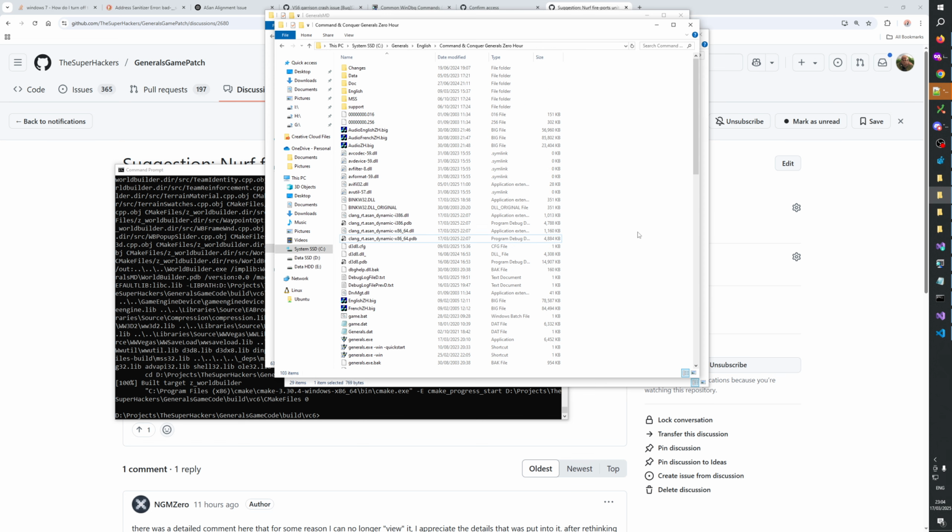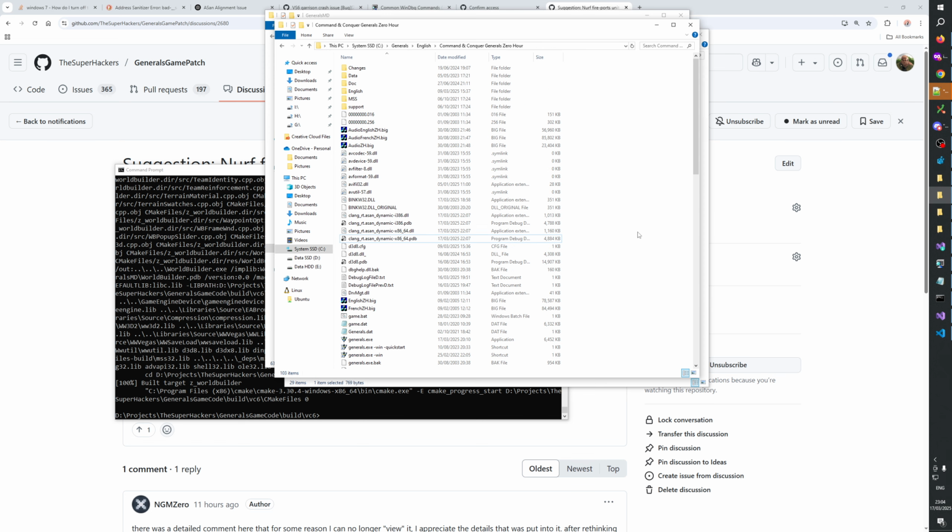Then let's go. We start this guy here. We take our debugger file, attach, and we search for generals. There we go. Okay, we are in.